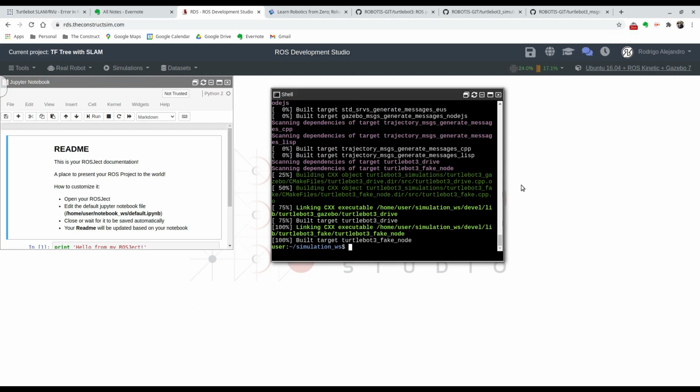There it is. Now both our workspaces are compiled, so we can launch our simulation.